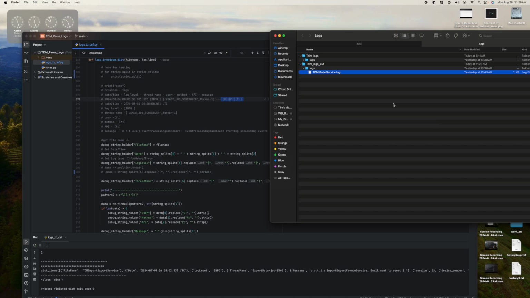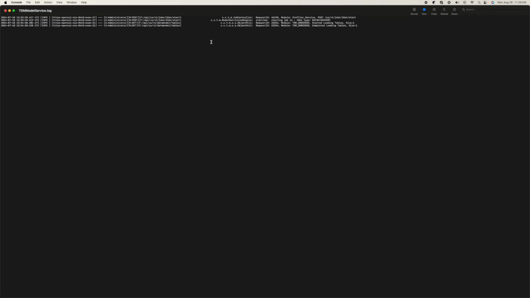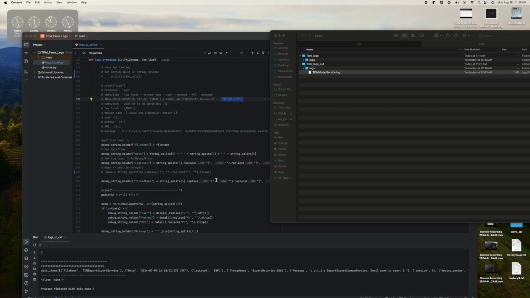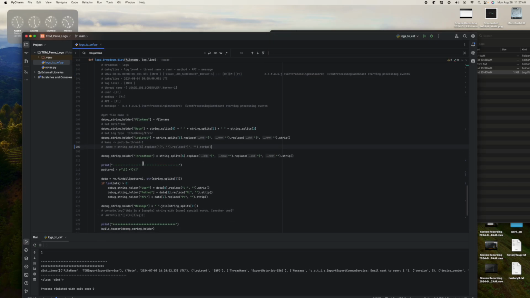And if you want to see what it looks like as an actual file, again, I apologize, I don't know how to zoom into this. If I did, I would. But what we're looking at is user right here. So user, administrator, post, and then the API. Okay. Now that kind of split that out for me there.